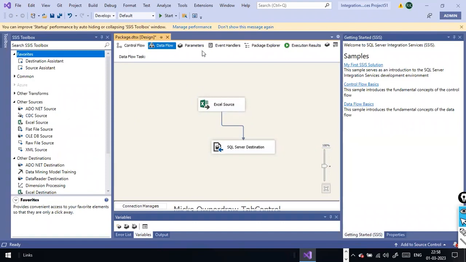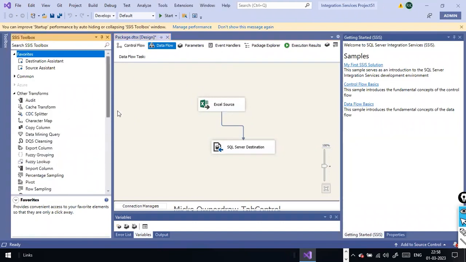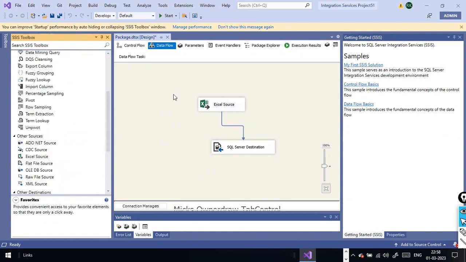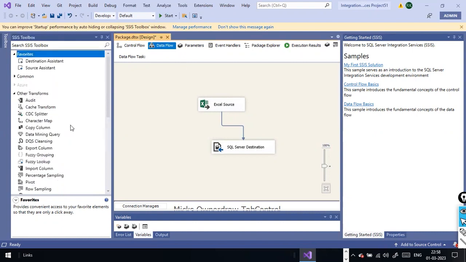So we have the control flow, data flow. I have limited knowledge of SSIS. I never worked in depth. Source to staging, it's all one to one, not much. But we did a little bit of data transformation. So what are the data transformations you did here? They will ask you. You can tell them merging the tables.